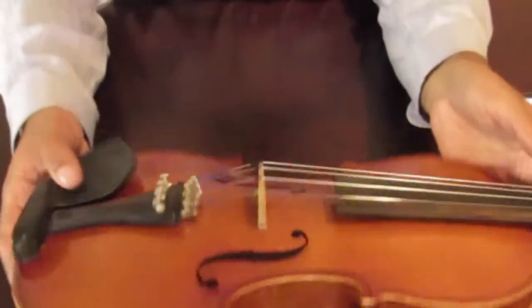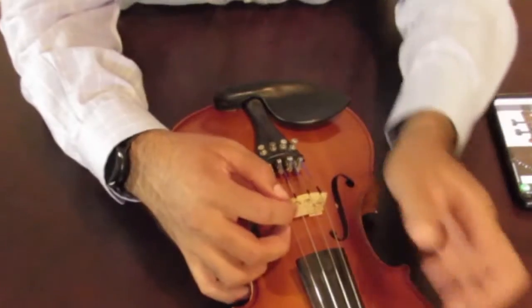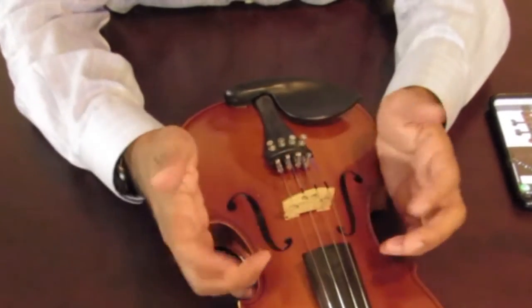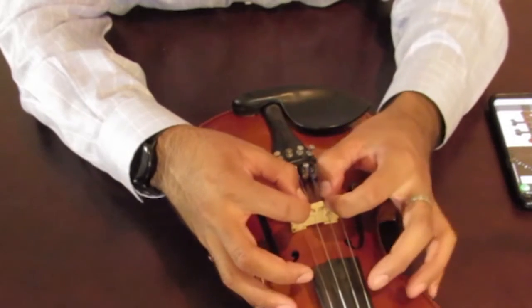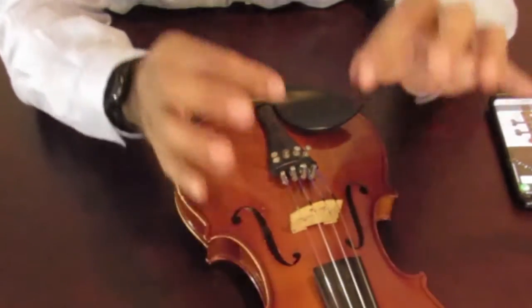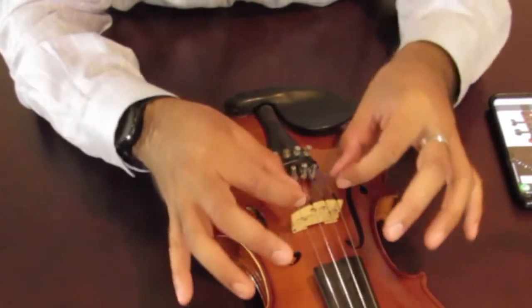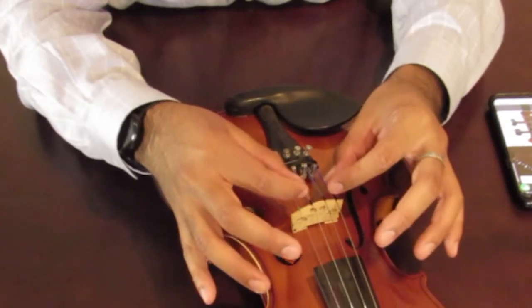Now take a look at the bridge. If it is crooked, very carefully, with 2 fingers, you're going to be pushing it just a little bit. You want to imagine that it's like such a delicate thing. You barely push it back a little bit, okay?